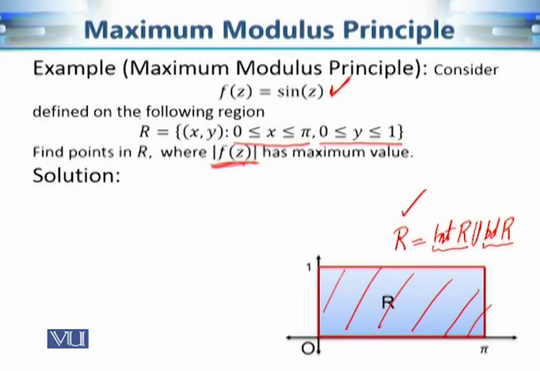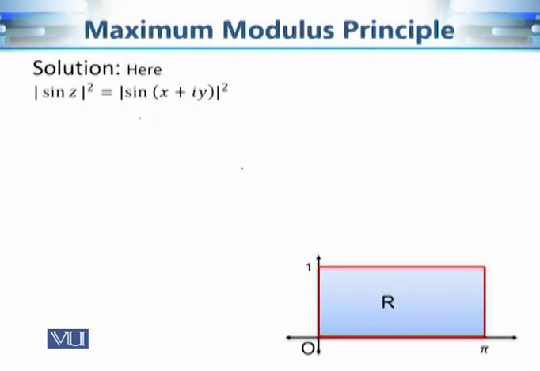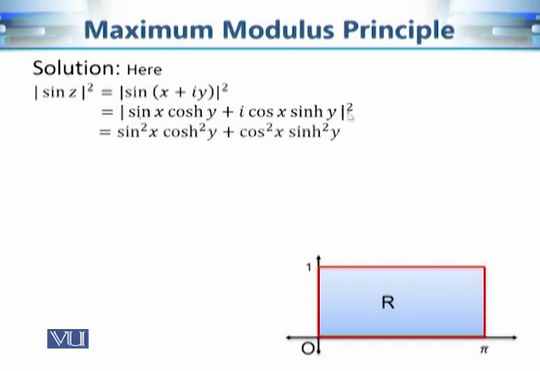Now let's try to actually find out the point where the maximum value of this function exists. In order to find the maximum value, let's find the square of the modulus, which is |sin(x + iy)|², and we know from our previous discussion that sin(x + iy) is equal to sin x cosh y + i cos x sinh y, all mod square. There is an i in here, so it's a complex number, and we know how to calculate the modulus of a complex number. There is no square root because we are taking the square, so just take the square of the first and second coordinates and add them.